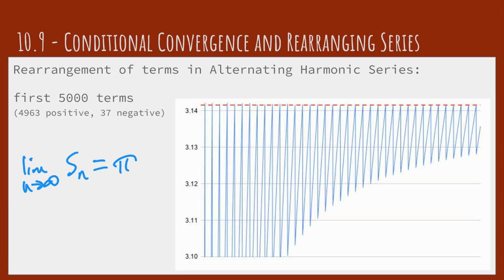One thing to keep in mind is this is not something that's going to be tested, but it is important that you understand what it means to be conditionally convergent versus absolutely convergent. So if a series is absolutely convergent, then the sum is the same no matter what. So if a series is absolutely convergent, no matter how you rearrange the terms, if you add them all together, you get the same thing. If it's conditionally convergent, you can make the sum anything you want it to be.